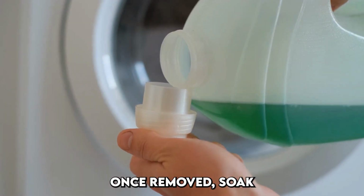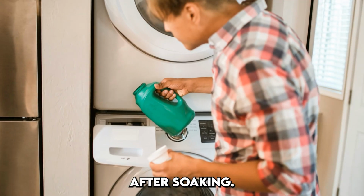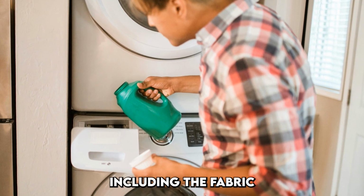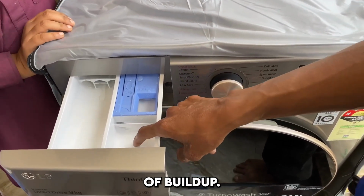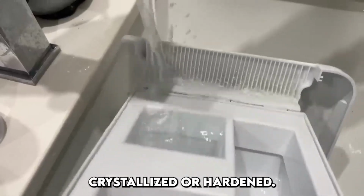Once removed, soak the drawer in warm water to help loosen any buildup. After soaking, use a toothbrush to scrub away the residue in all the compartments, including the fabric softener section, which often attracts a significant amount of buildup. Scrub all corners and edges where detergent may have crystallized or hardened.